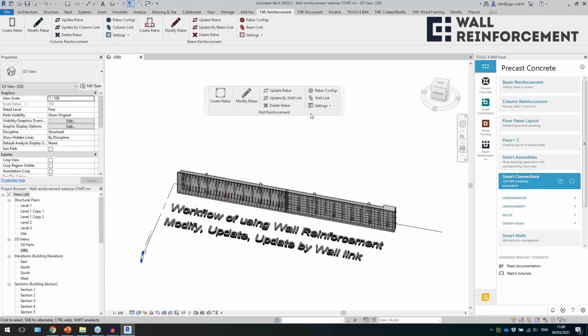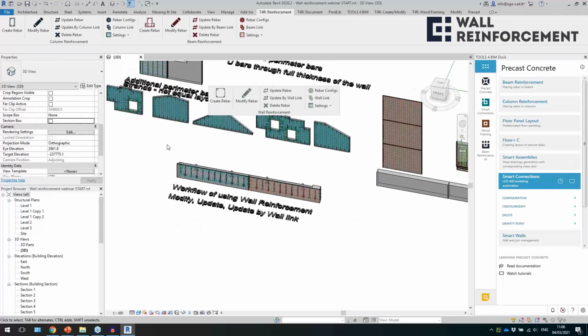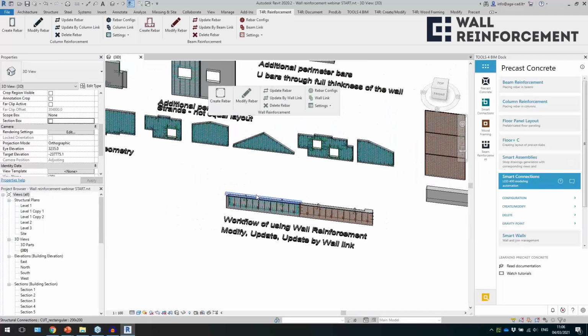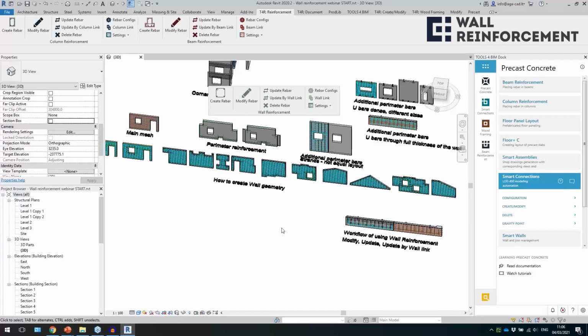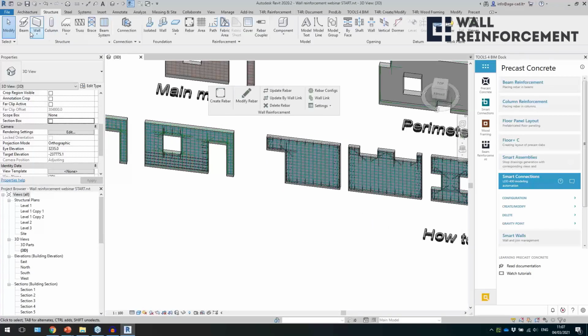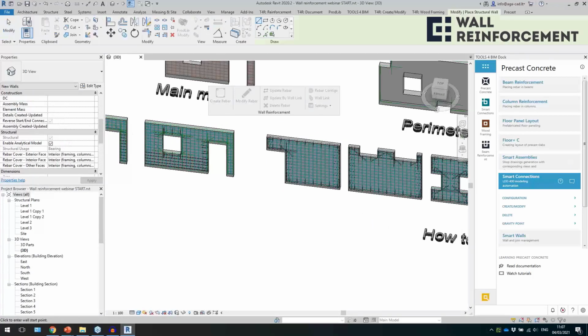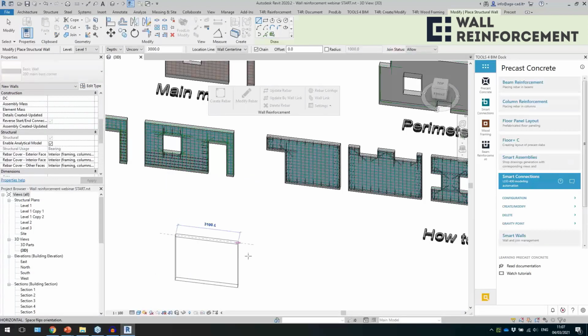But let's go ahead and see what else we have. So what I will do, I'm just gonna remove this section box, so you will see that I have actually much more in this project. So how to create wall and wall shape, right? So you have a command to draw the wall in Revit. So you just pick the type of the wall and you just create it like that.